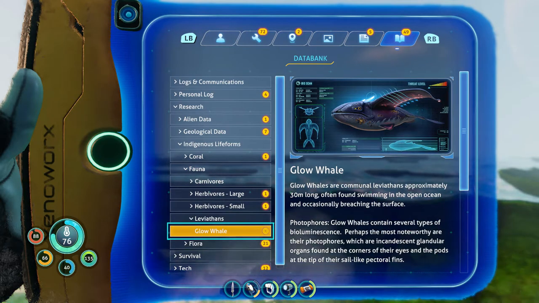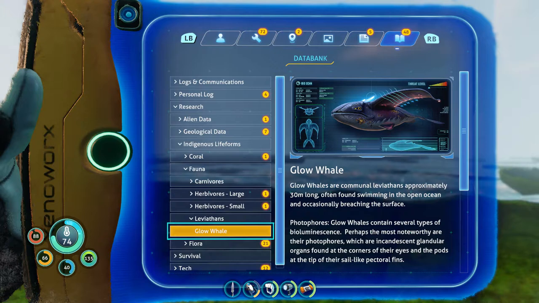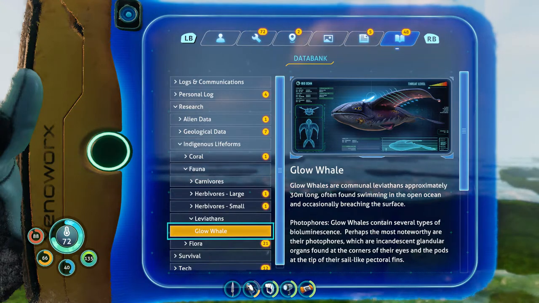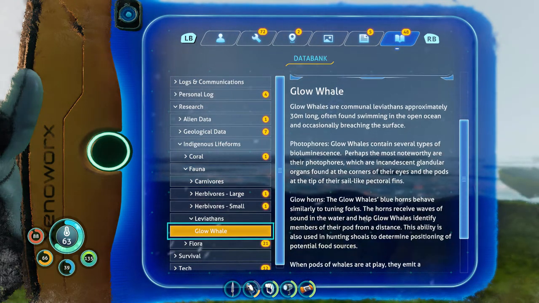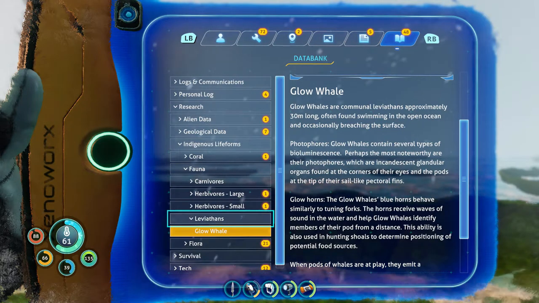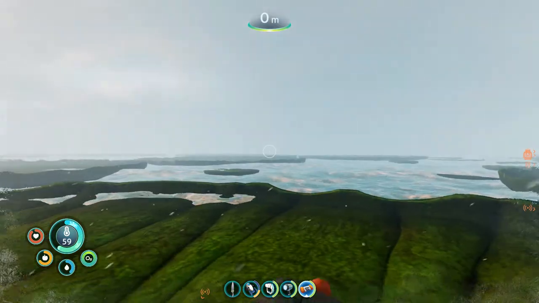Wow! Glow whales are communal Leviathans. Communal? Approximately 30 meters long, often found swimming in the open ocean and occasionally breaching the surface. Photo force? God, it's lightning! Oh god, that's really close!